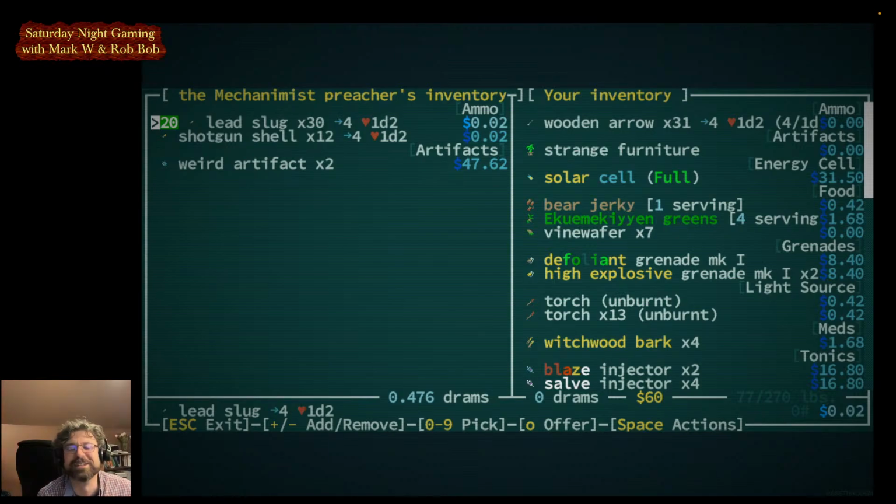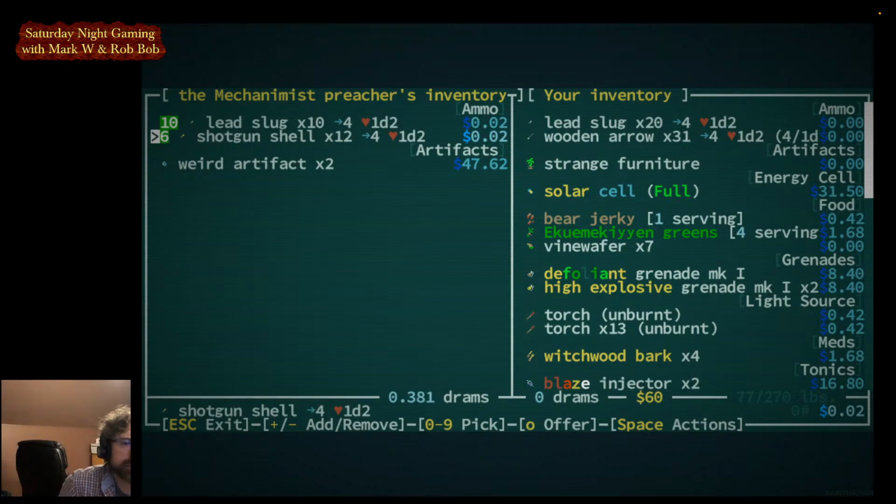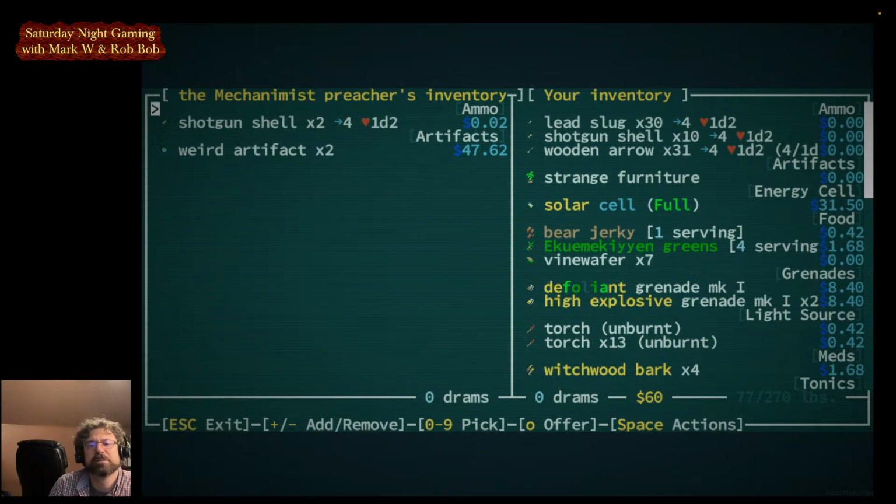And it sucked. So I can just buy a bunch of ammo for free because it's not above 0.5 if I just buy it in groups of 20. Wait, what? Say again? If I buy 20 ammo at a time, then it's just free because it's not above 0.5. I'm buying 20 right now, 10 of the lead slug, 10 of the shotgun shells. At the bottom, it says it's 0.476 drams. So that's the cost of everything altogether, and if I press offer, it's just free because it rounds to 0.